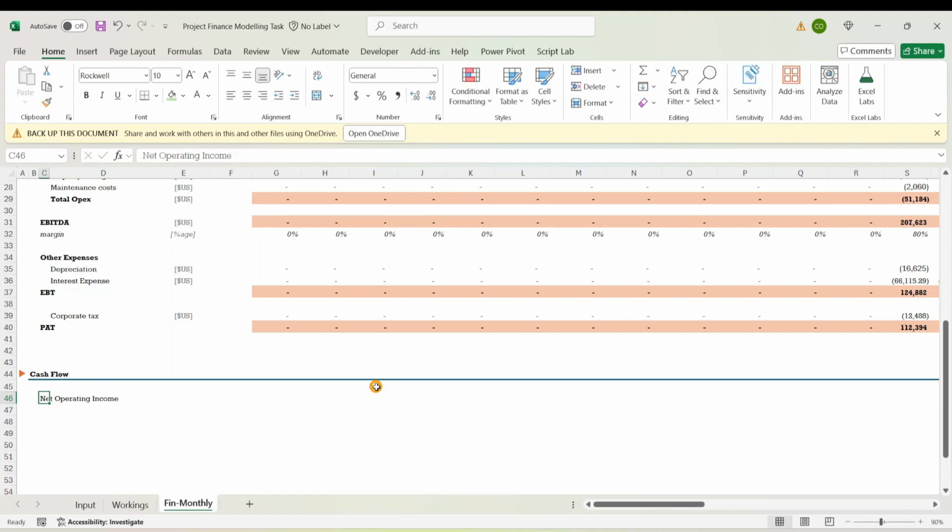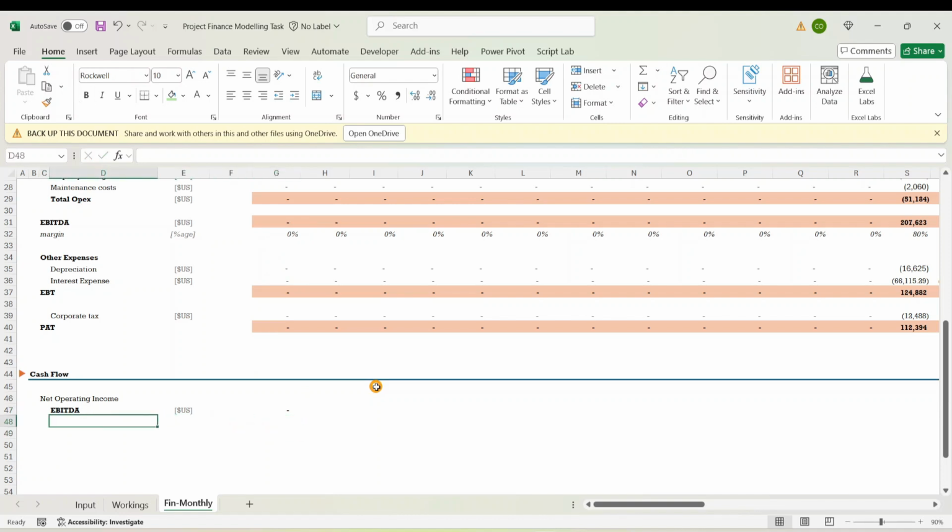Our net operating income is going to encompass the following. The first thing we want to bring out is EBITDA, and we already have that. I'm just going to bring this one here and drop it here. So I'm just going to link to that.